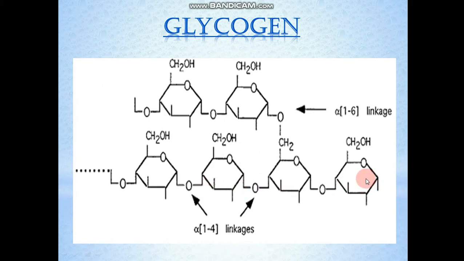But if it is a polysaccharide, it will not be made up of only one layer. It will probably have more layers on the top and more layers at the bottom also. So how are these layers attached? We have all the long chains and then these chains are joined together by alpha 1,6 linkage. Now see how this happens. This is alpha, this is the first carbon. So the first carbon here attaches to the sixth carbon here and forms an alpha 1,6 linkage between the two single layers of glycogen.